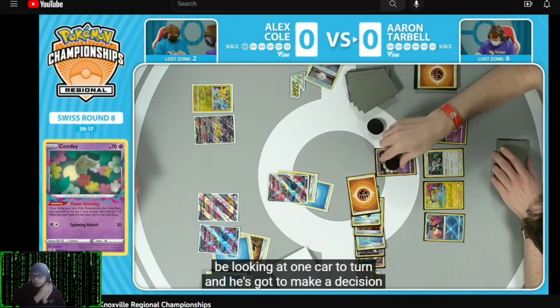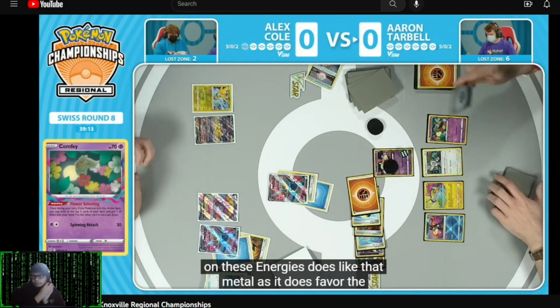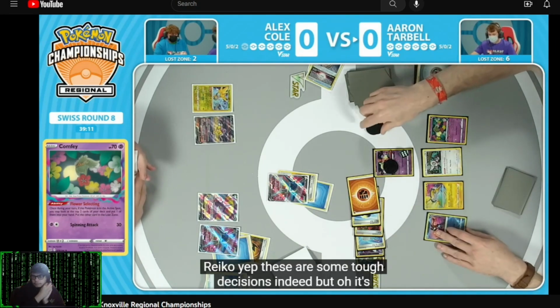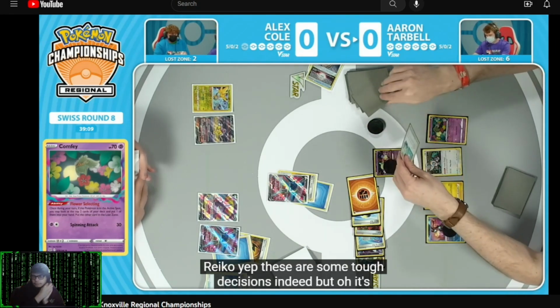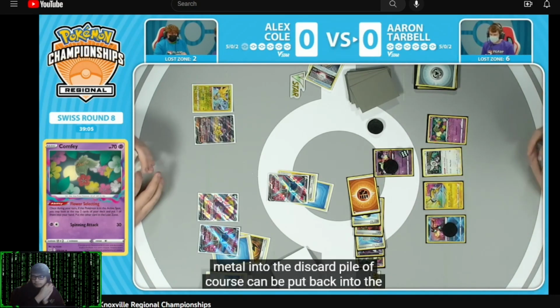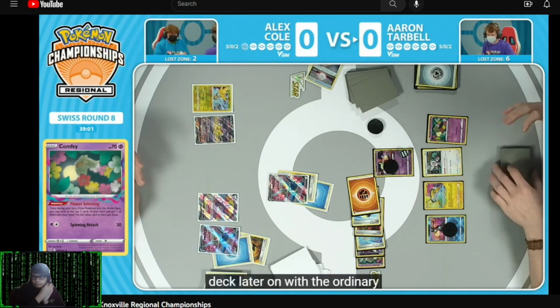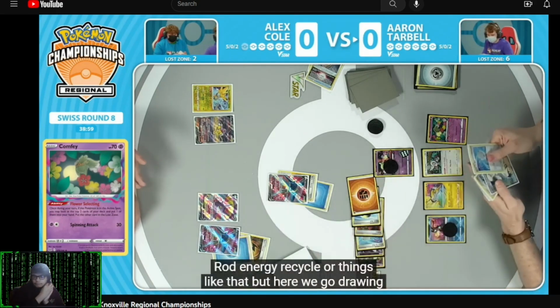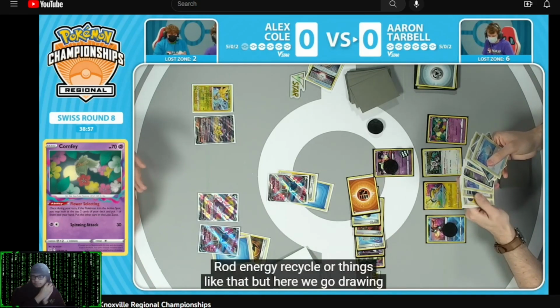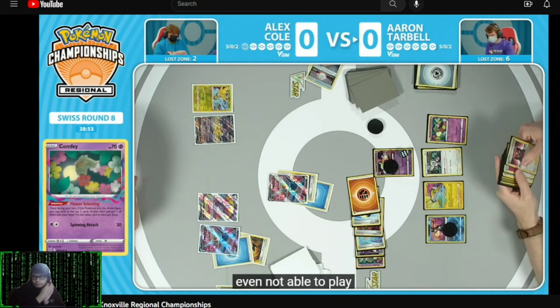It does like that metal, as it does favor the Raikou. Yep, these are some tough decisions indeed, but oh, it's going to be the concealed cards discarding the metal into the discard pile. Of course, can be put back into the deck later on with the Ordinary Rod, Energy Recycler, things like that. But here we go, drawing into a couple more cards. Aaron still just being locked up, not able to play any item cards here.